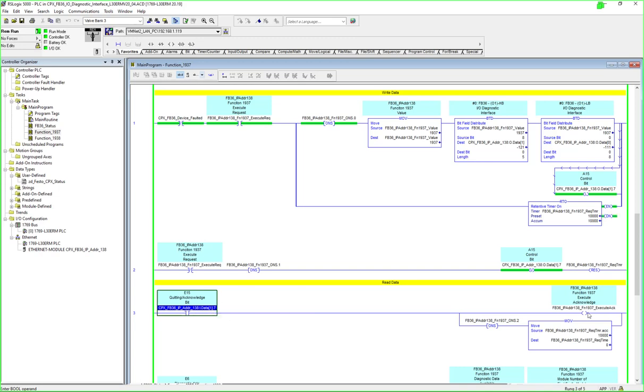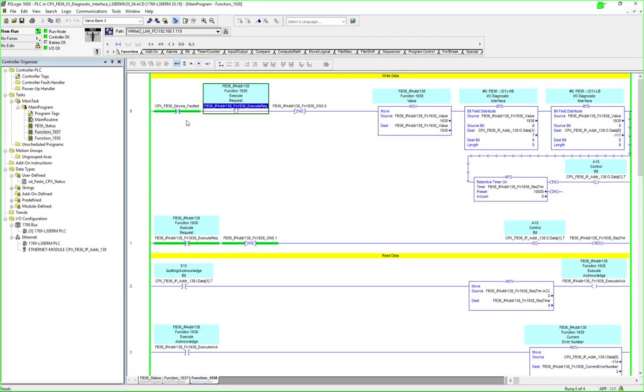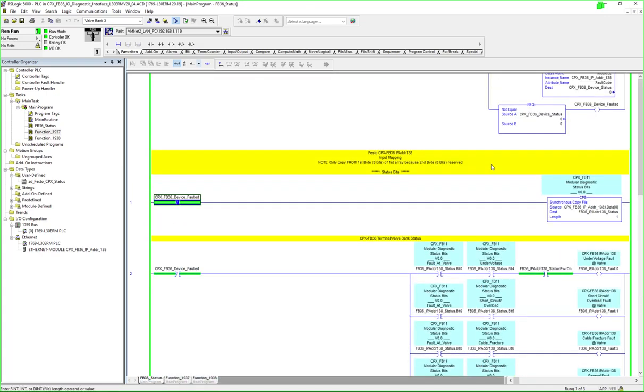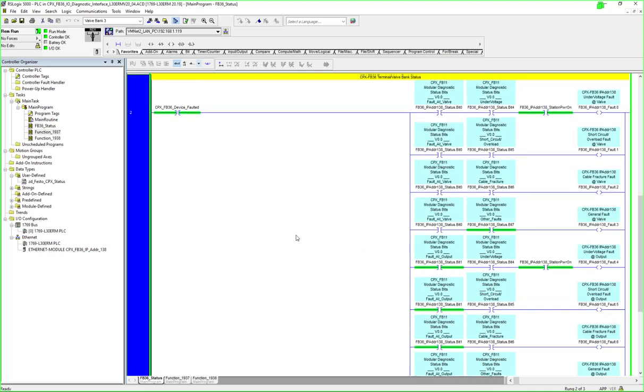Because it's in fault. It's really confused right now. If we turn the execute bit off, I've lost my page here, I need to go like that. Yeah, sorry. So all my bits are off, which means that my status is now active. If I look at my fault code here, I'm not faulted, because this here is monitoring the fault of the Ethernet IP connection, not the fault of the FB36. Only this code here is monitoring that.